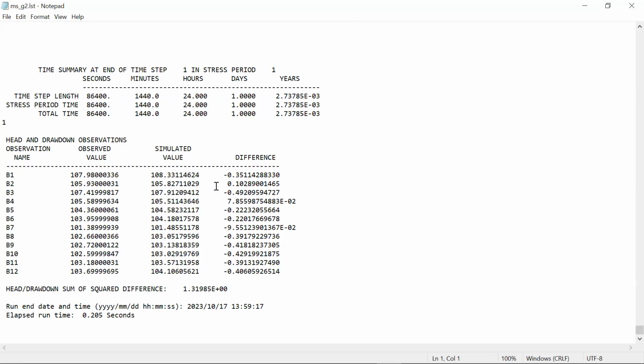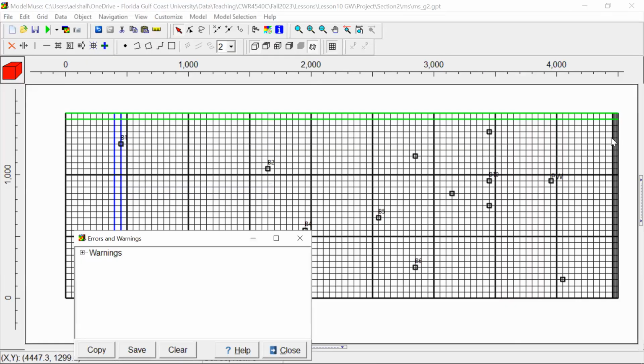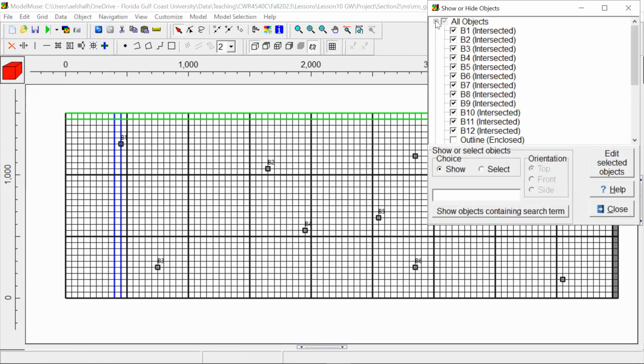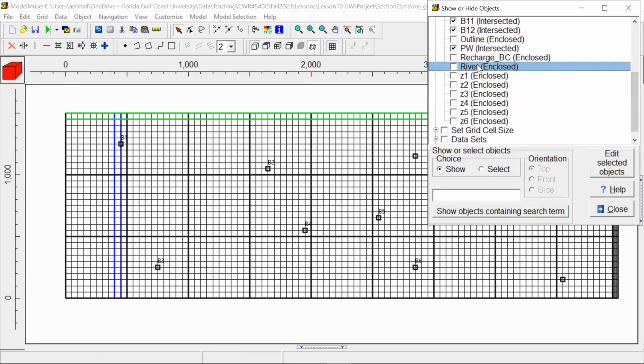He also had the river wrongly defined here. So when you do the river conductance, let me show you another mistake he had. Make sure that you don't have these mistakes. When you do the river here, let me show you the river. So let's get back to here. Let's see all the river.